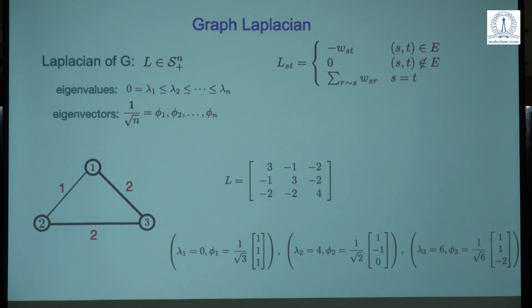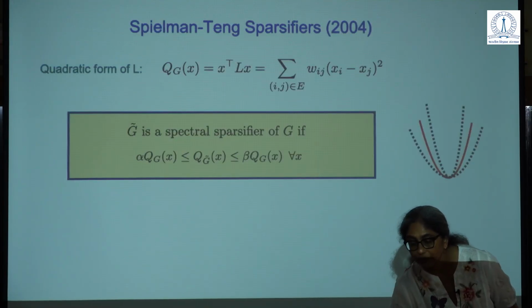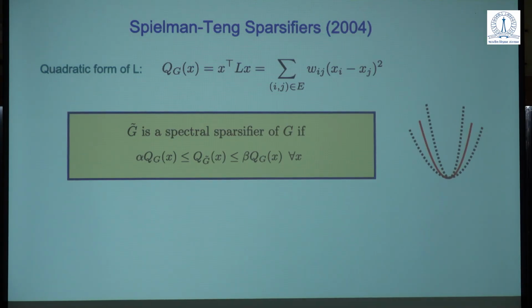And the rest are orthonormal and so on, and they go on, okay? So we've seen all this already. So this is the graph Laplacian. So I'm going to use this Laplacian to do my sparsification. Okay, so what are we doing? Oh, before that, let me tell you these famous results.